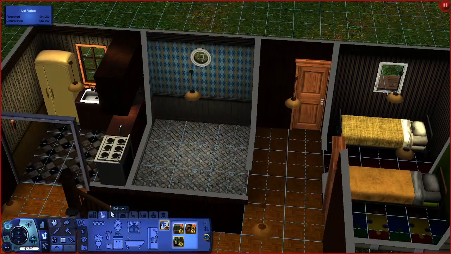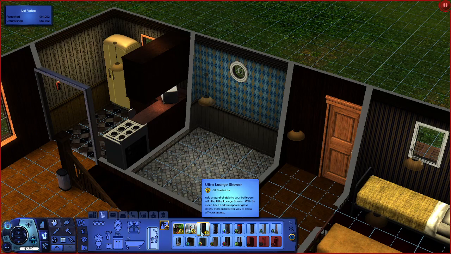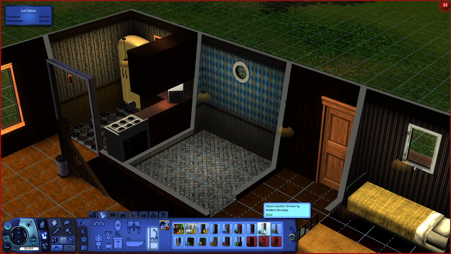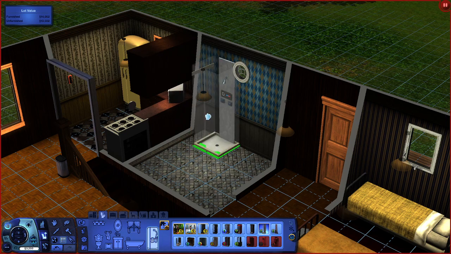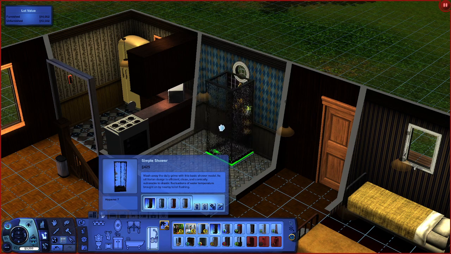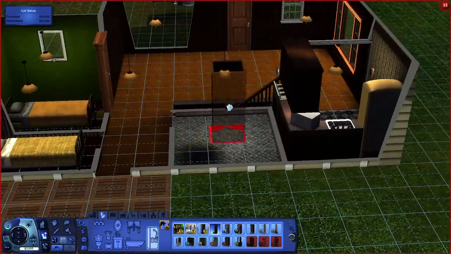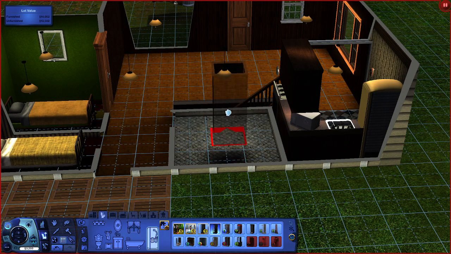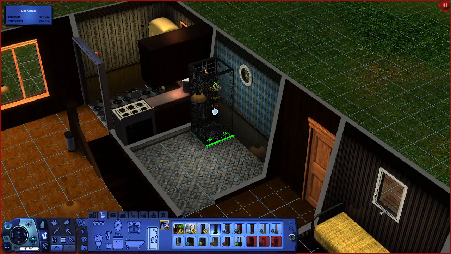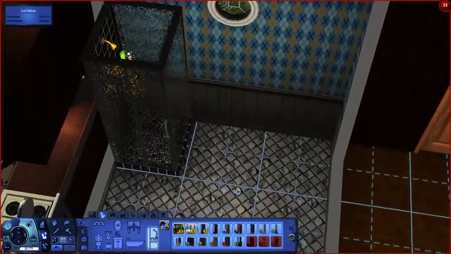And then the bathroom, we need a toilet, a shower. We're gonna do a shower. I guess we'll do a corner shower. It's a little too extravagant. A simple shower. There you go. So this specifically needs to be... ah, okay. There we go. Yeah, there we go. That's better. Yeah, okay.